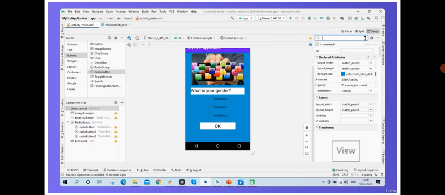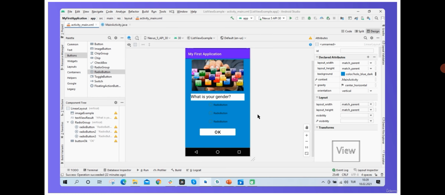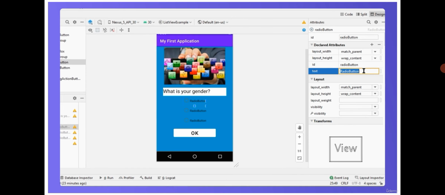So what do you suppose we can do with these radio buttons? All right, let's make an example of this. I will give these radio buttons some colors. And when the user chooses a color from the option and clicks the OK button, the background of the main activity color will change to whatever the chosen color is. So let's write the text of the first radio button, green. And for the second one, I'll just write in red. For the last radio button, I'll write yellow.